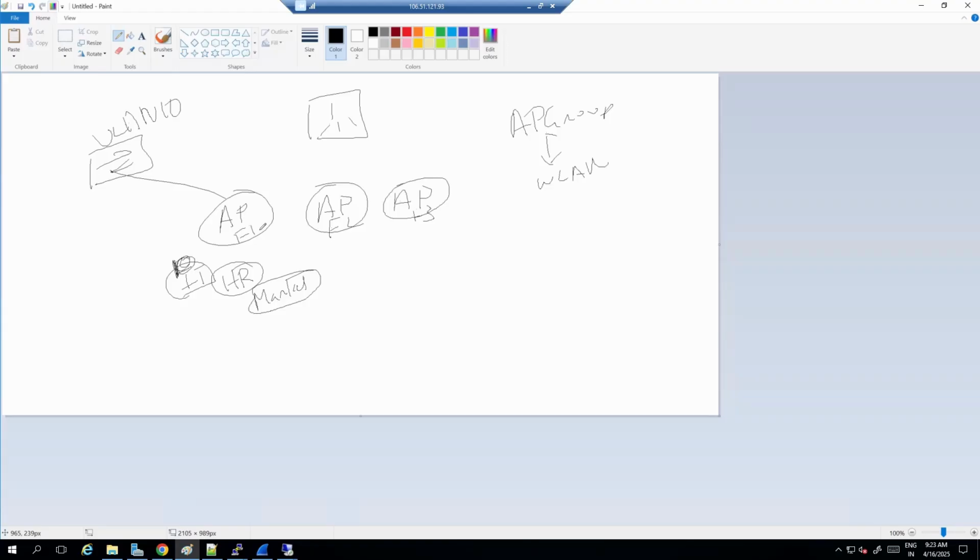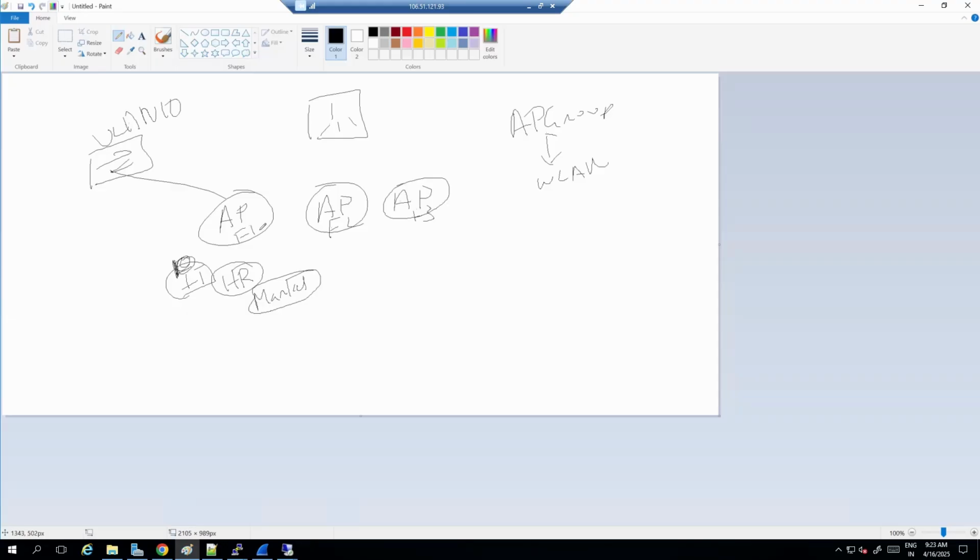But this is one use case where you have a WLAN and you want to spread it across your wireless LAN architecture through the access points. Then you push that information through the AP group. You simply add the WLAN into the AP group. That is the function of the AP group.